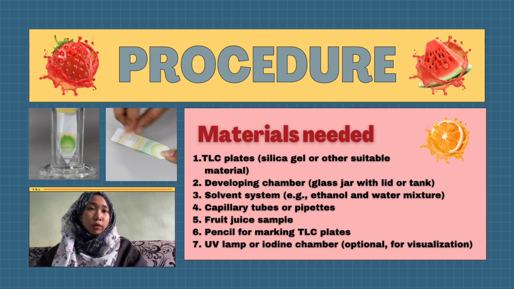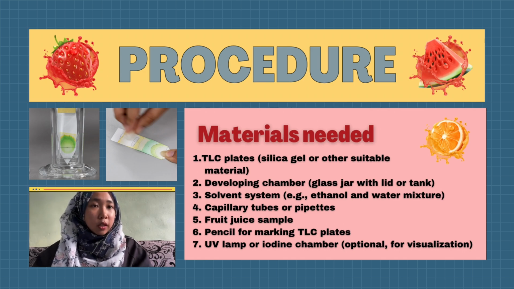Now, I'm going to introduce to you the materials needed. TLC plates, which are silica gel or other suitable material, a developing chamber, which can be a glass jar with a lid or a tank, solvent systems, for example an ethanol and water mixture, capillary tubes or pipettes, a fruit juice sample, a pencil for marking TLC plates, and lastly, a UV lamp or iodine chamber.